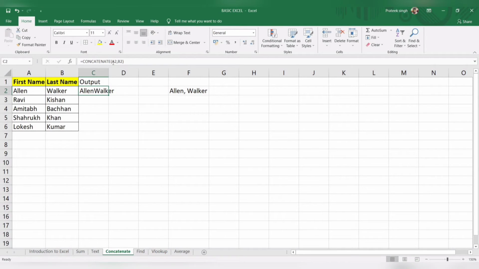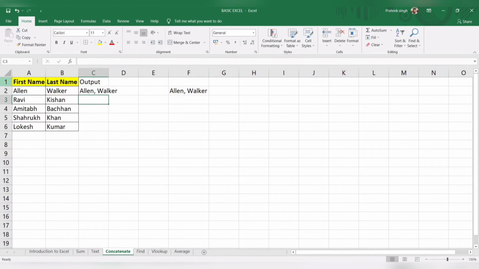So what I will do is I will go here and take one value in which comma and a space is already there. I want it to be the static one. As I mentioned in the text function before, I have to use double inverted commas and put that value in it. Let's see how it works. I will put double inverted commas, then enter comma, then give a space, and close the double inverted commas again. Now I will put a comma. Now see what exactly the output will be.